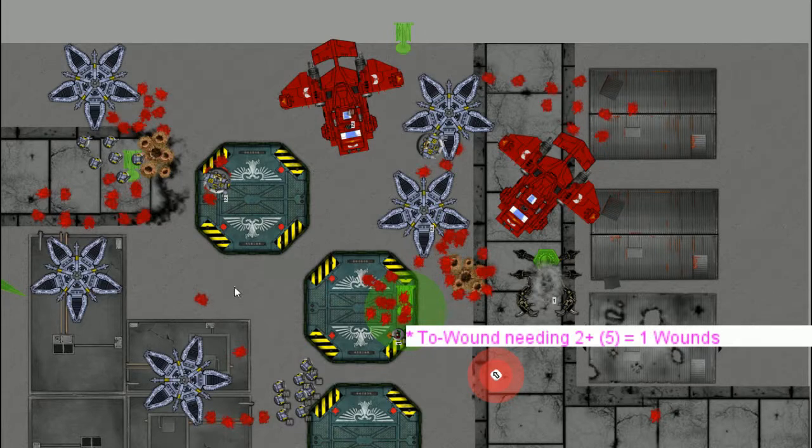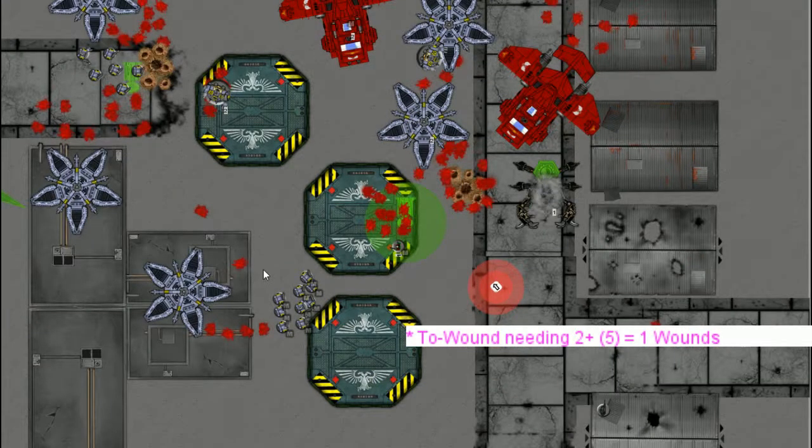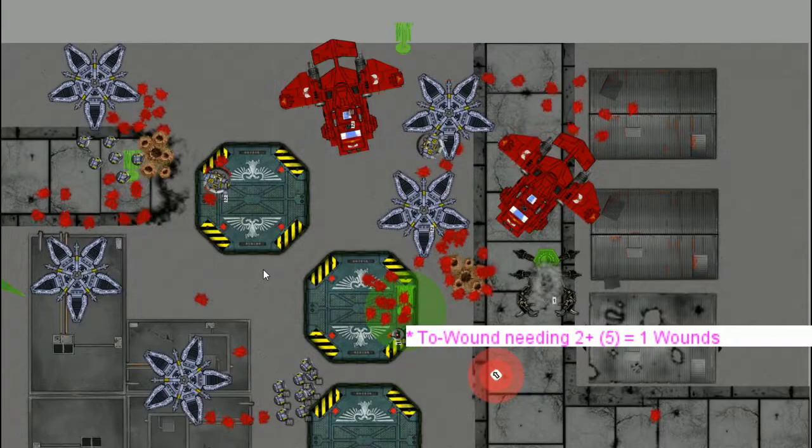So 10-1. Couldn't have done worse. Yeah. No, you could have not killed. That's not true. You could have not killed my Warlord. Then it would have been 10-0 with a board wipe instead of 10-1 with a board wipe.